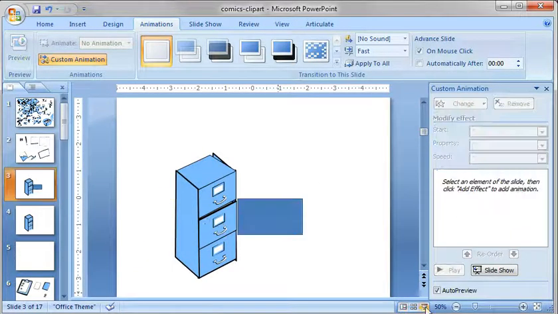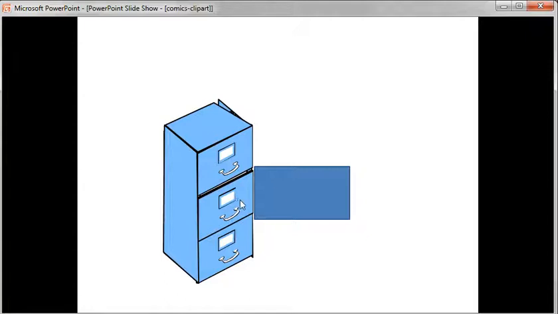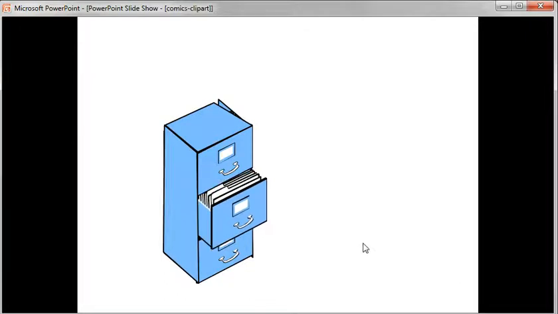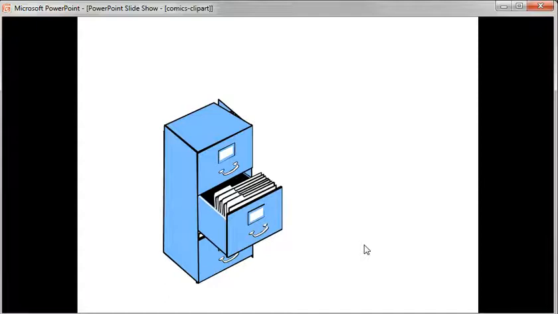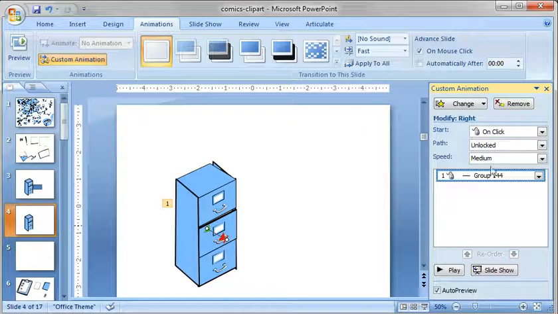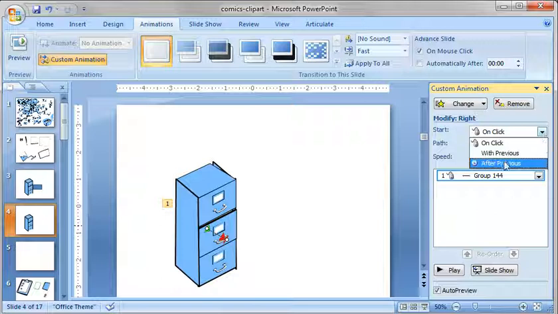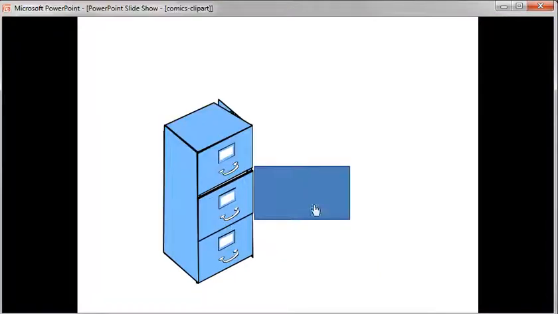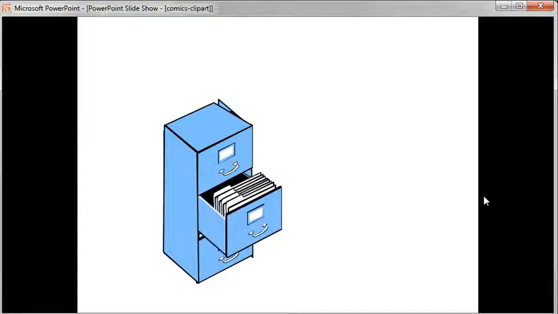So when we preview it, this is what it would look like. So I would click on this drawer, and then that would, well, I have to have it go, and then there's your animation. So I need to set it to automatic. So I'm going to go ahead and change this to with previous. So it's just going to be automatic. So now if we preview this, I click on this, and then the drawer opens. So a lot of neat things you can do. It's just a matter of going into your clip art, looking at what you have there, and then pulling those items out, whether they're lines or circles or shapes like this.